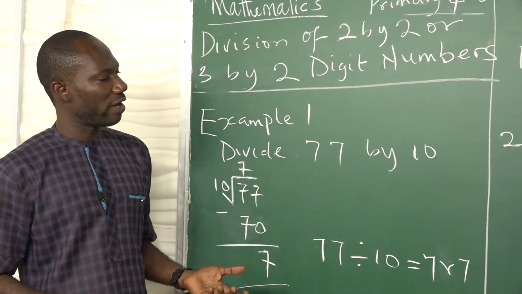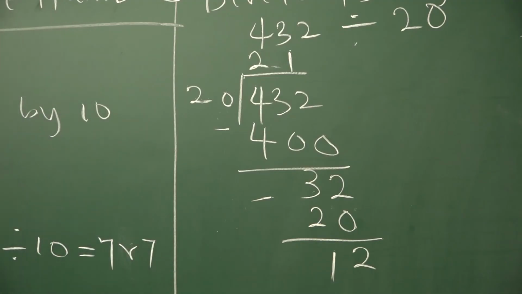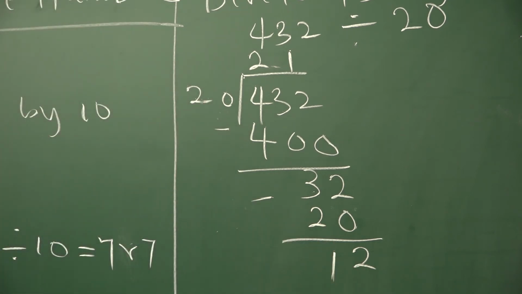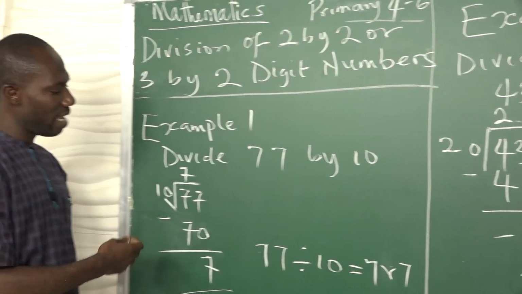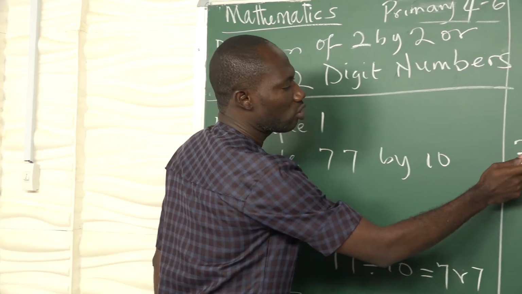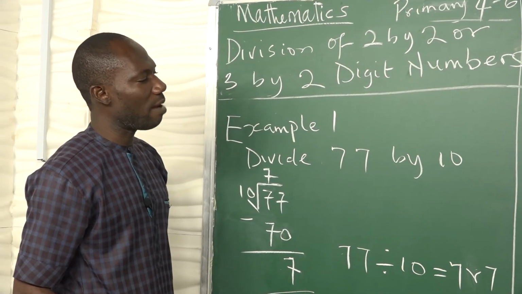What do we now check? We'll now try to use this 20 to divide 12 again and see whether it goes or not. If you do that, you discover that it cannot go. And like we did in the earlier example, which is still on the board, because 20 can no longer go into 12, we terminate our answer at that point.